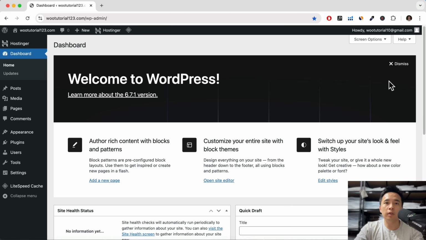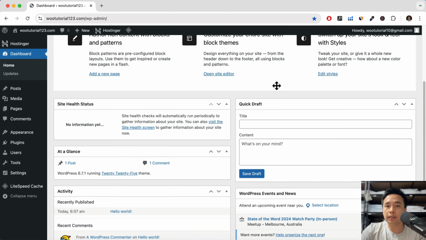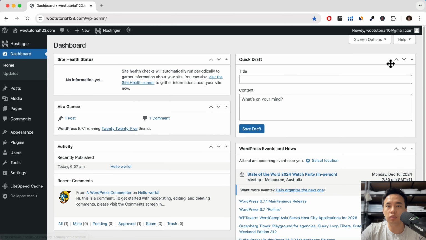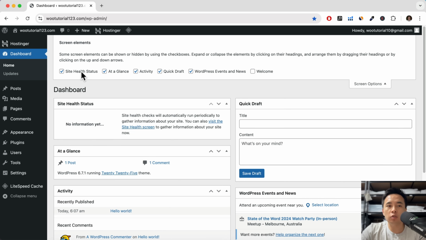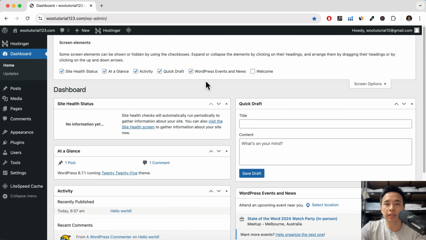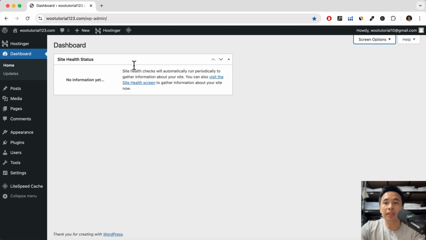What I'm going to go through now is the very basics of setting up your WordPress website first, like getting all the settings correct. The first thing that I generally like to do is clean things up a little bit in the dashboard area. So we can dismiss this on top. You can also go to the screen options on top over here and choose which ones you want to display. Sometimes you don't need them, so you can just remove them like this. Depending on what you want to keep there, you can leave it, but that really clears things up a little bit.